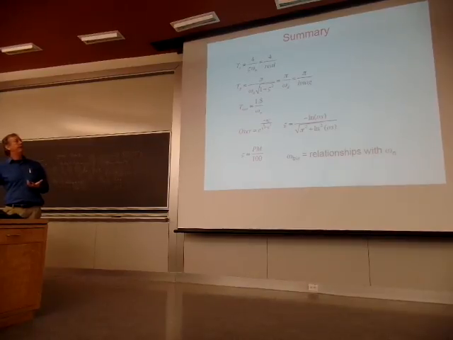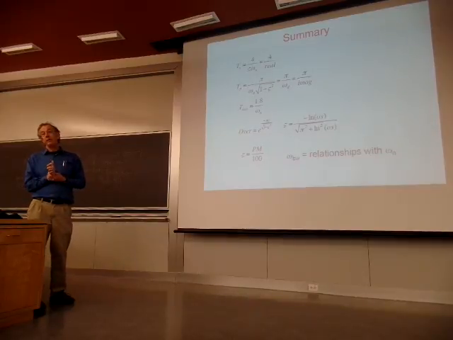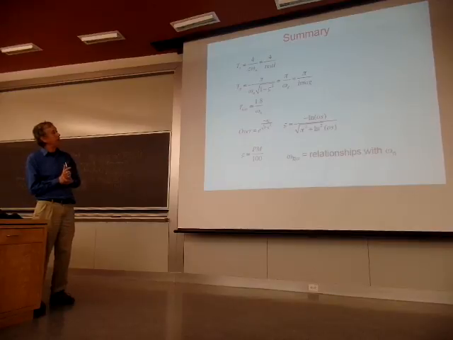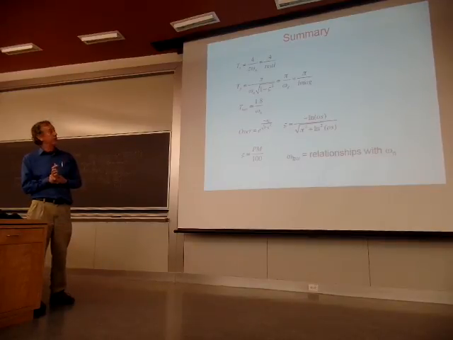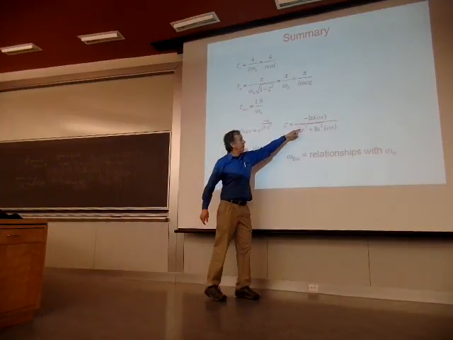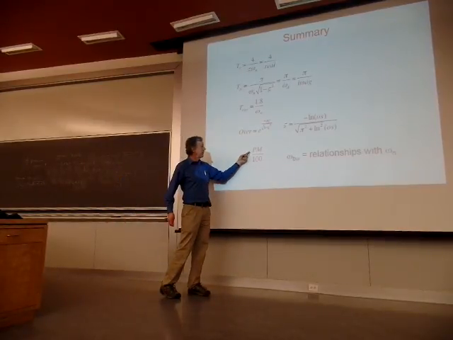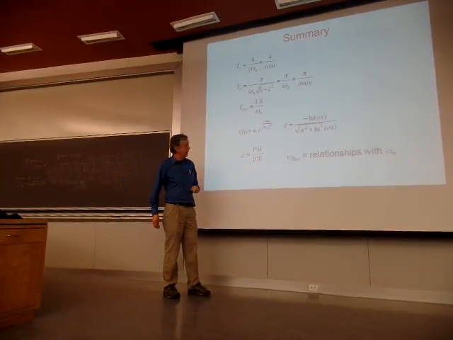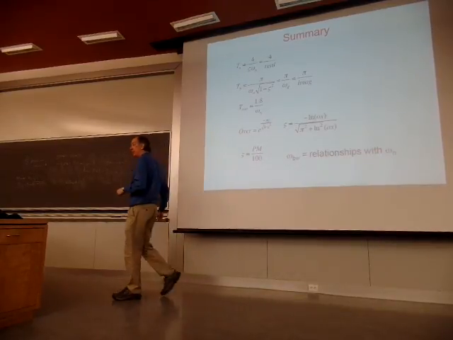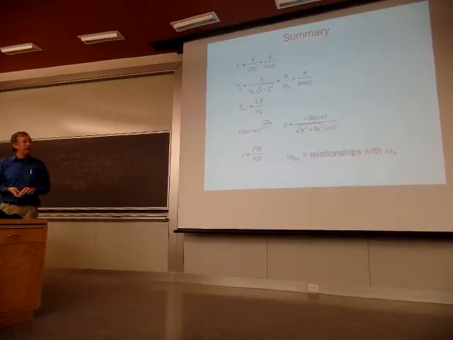And you can actually plot all these things out. So this is omega bandwidth times settling time times peak time times resonant frequency and so forth. A complete summary of these. Settling time, 4 over the real part. That's settling time to what percentage? 2%. Time to peak, pi over the imaginary part of the poles. Rise time is about 0.8 over the natural frequency. Overshoot. The damping ratio is approximately phase margin over 100. And bandwidth has all these relationships with natural frequency. Alright. And this is the summary. So, that's frequency design.